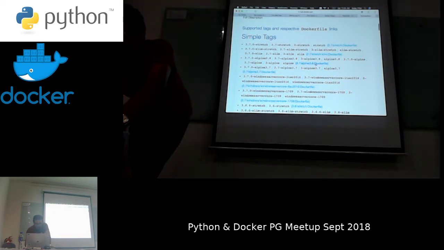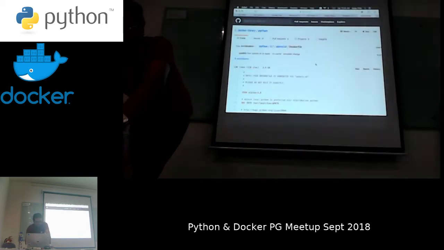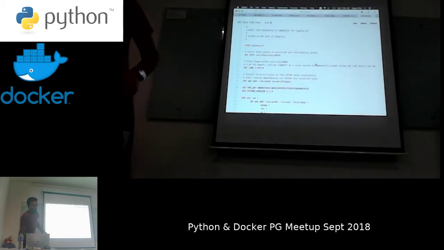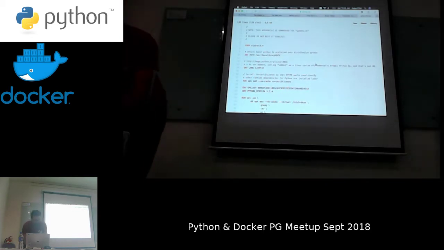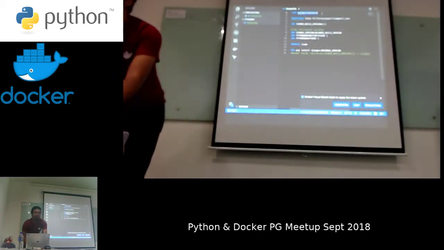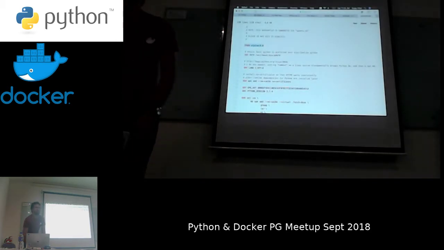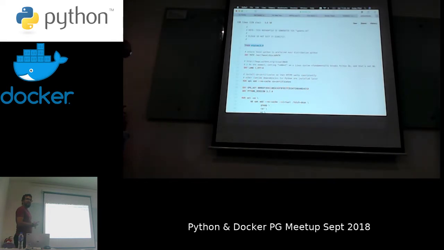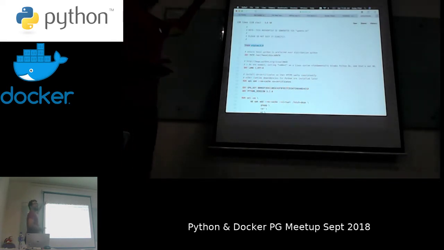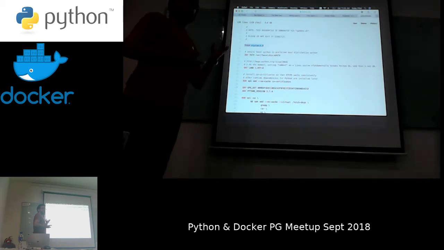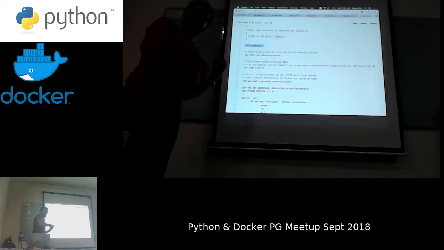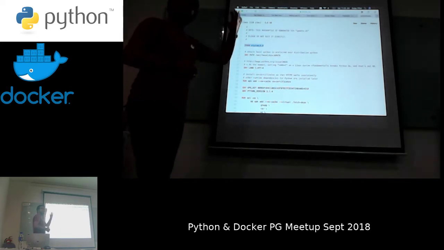And what is 3.8? That is the Alpine version which has been released. Let me show you the Dockerfile for this. That is how you create a Docker image, it's written in a Dockerfile. I went into that Dockerfile, and if you see, it's using the Alpine 3.8 image. The person who created the Python package tagged it as Alpine 3.8, an identifier referencing Alpine as a base image and adding just Python into it.